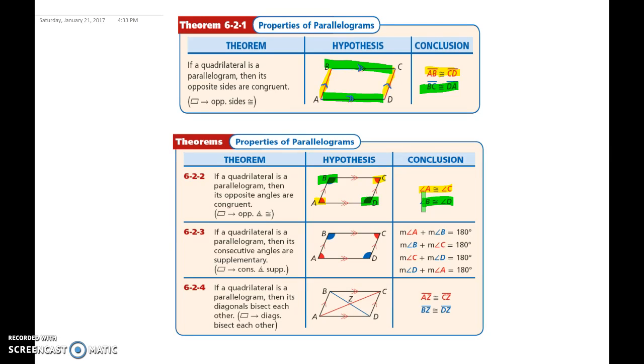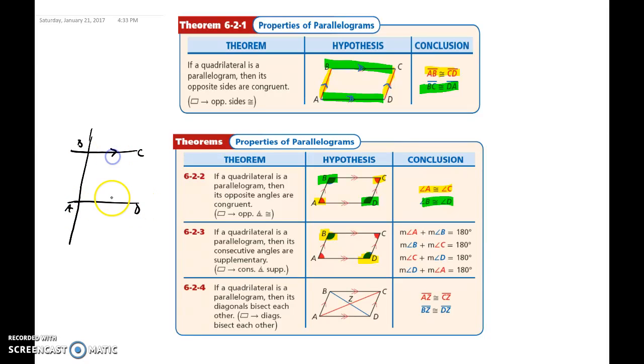Consecutive angles are the angles right next to each other, so we don't skip any angles to get to it. The consecutive angles for angle A would be angle B and angle D. Consecutive angles are supplementary. And this just makes sense. You don't even need this in order to solve, because let's draw out these 2 parallel lines BC and AD, and then we're going to draw this segment BA, so we can see it a little bit easier, the way we're used to seeing it.